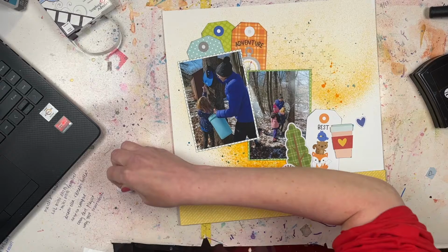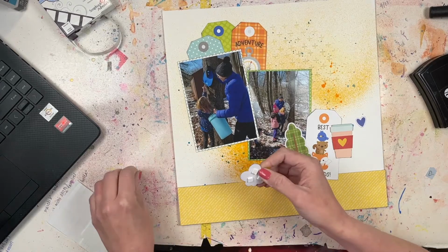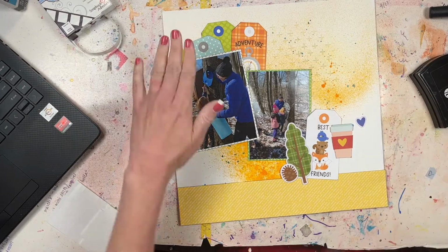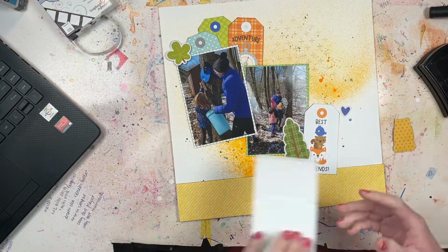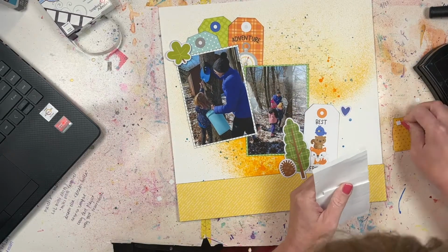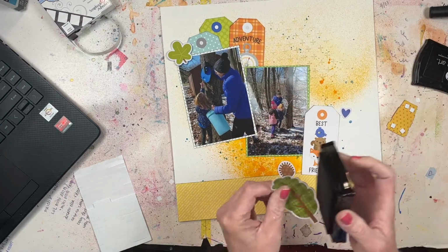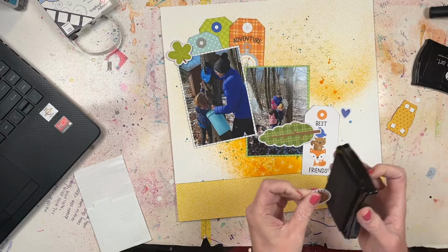So I needed to go ahead and do that. There's some foam dots there for that leaf. I decided I wasn't going to put it at the bottom. I was going to bring it up to the top because those tags needed a little something extra. And then I'll just move a couple other things around, put some foam dots behind that coffee cup, and move the blue heart up and over.